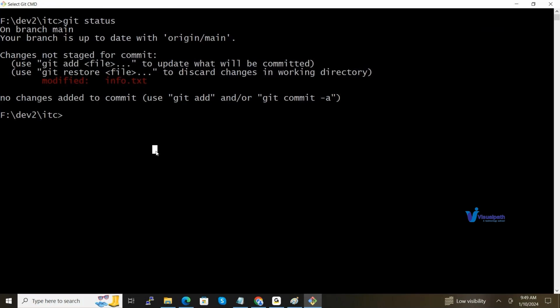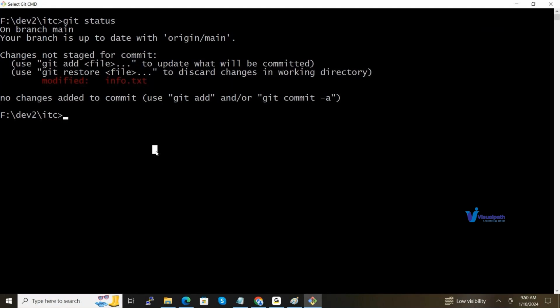But in SVN, no. When you use SVN add, it will try to add all the files. But here, you have an option to commit the files which are required at this moment. Maybe you have 10 files, out of which only 5 you want to commit, only 5 you want to upload. The remaining 5 maybe you want to upload in the next sprint, in the coming sprint, not at this moment.